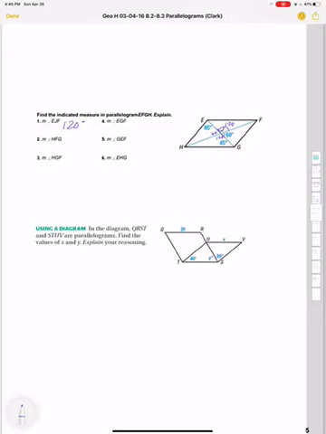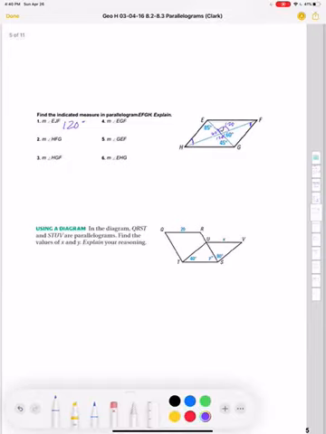Okay, find the measure of angle HFG. Okay, so this angle right here. Well, that angle is congruent to this angle right here, because of parallel lines cut by that diagonal, which could be the transversal. So let's see, I'm going to erase some of this stuff because it's getting crowded in here. We know that this is 60.